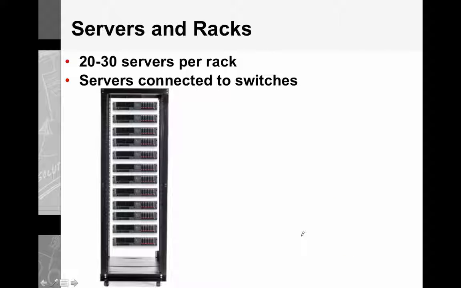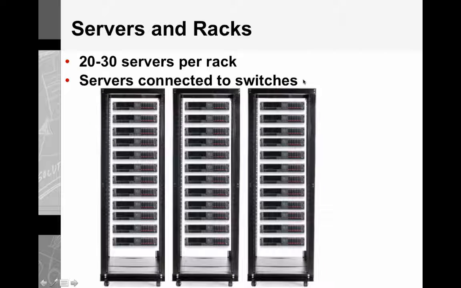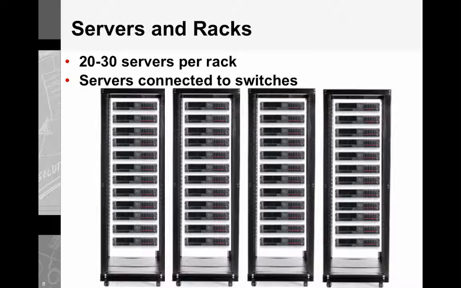Okay, let's talk about servers and racks. When you have a data center, you want to have lots of servers, and typically these servers are 1U or 2U servers. As you can see here, I have a server rack. This particular server rack has 1, 2, 3, 4, 5, 6, 7, 8, 9, 10, 11 servers. You could have 10 servers with one switch on it. But anyway, in this particular case, you have 11 servers. Typically, a server rack contains about 20 to 30 servers, and you can have many of these server racks, and then they could all be connected. So that's really the idea of the servers and racks.